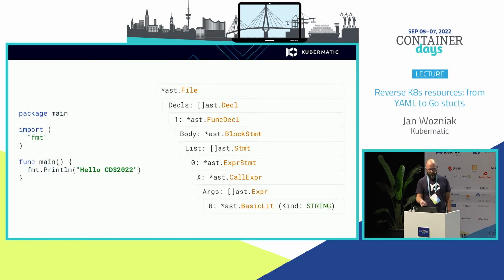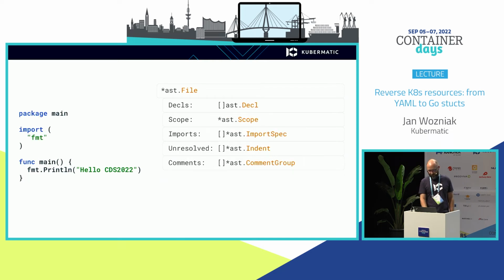And this is an example of how to walk a path in the Go AST from a very, very simple application to the string literal "hello ContainerDays". And it's just a path. It's not the full tree. The tree is pretty long, even for trivial applications, so it's best not to examine it with a human eye. But luckily, computers are good at examining trees, so we can definitely write a clever algorithm.